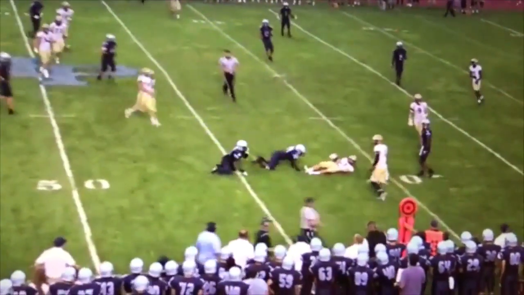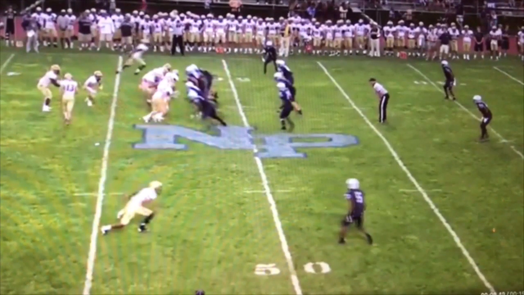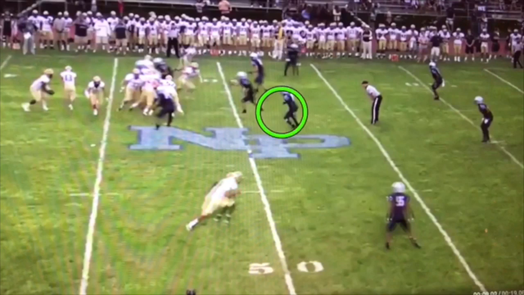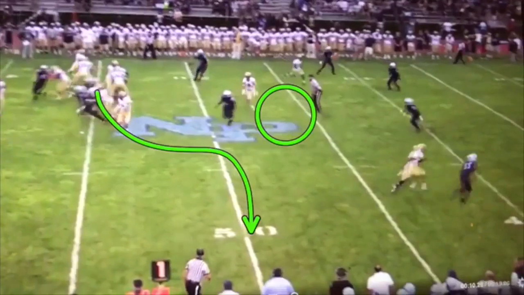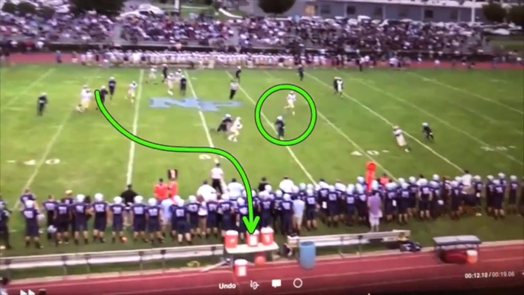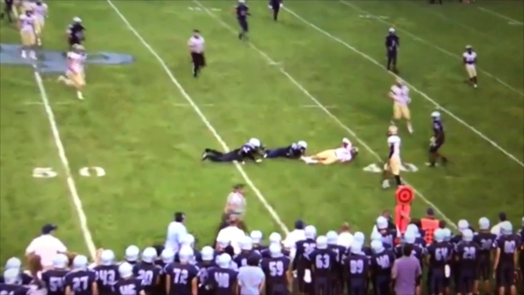Exactly what it is. Cover 2, both safeties are responsible for deep halves. The corners are responsible for flat unless there's no immediate threat, in which case they gain depth. With that, Isaiah Jones from LaSalle College High School makes a great read, recognizing that the flat defender in this case, or curled flat defender, which is this linebacker, is going to be out of phase, leaving his receiver to out-leverage him on the route. And that's exactly what you see. That's great recognition of zone coverage and making the correct read and correct decision based on that coverage.